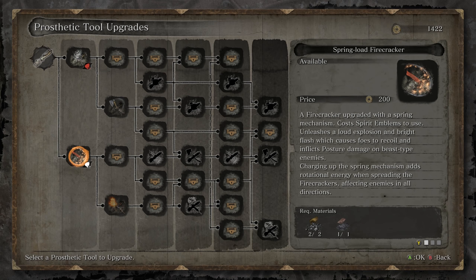Spring load firecracker. A firecracker upgraded with a spring mechanism. Costs spirit emblems to use. Unleashes a loud explosion and bright flash, which causes foes to recoil and inflicts posture damage on beast-type enemies. Charging up the spring mechanism adds rotational energy when spreading the firecrackers, affecting enemies in all directions.